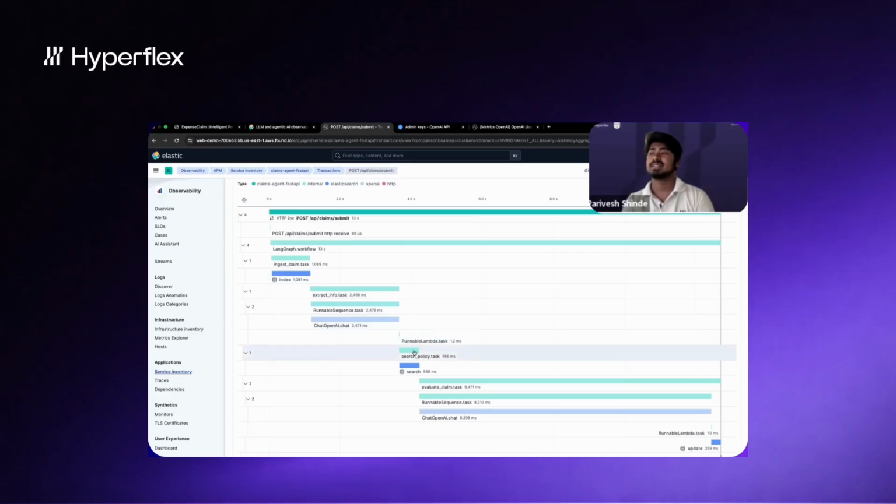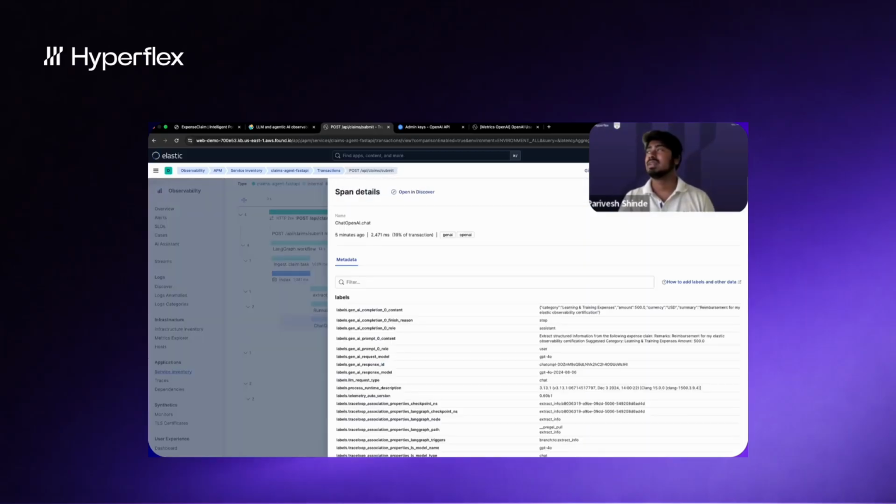Then again, an Elasticsearch component for searching my policies. Then the biggest span for our transaction is the evaluation, whether this needs to be rejected, or sorry, approved, or human review. So these two are my LLM based workflows, or you can say the nodes for LangGraph, right?